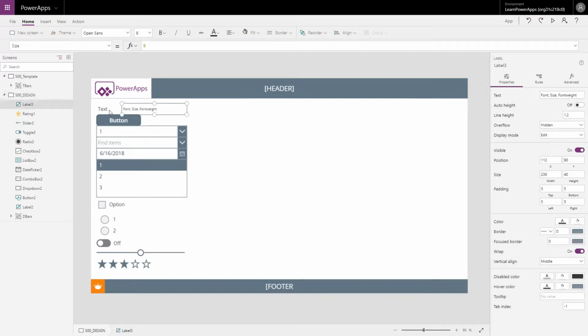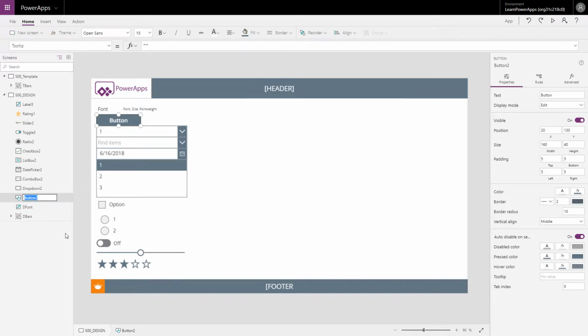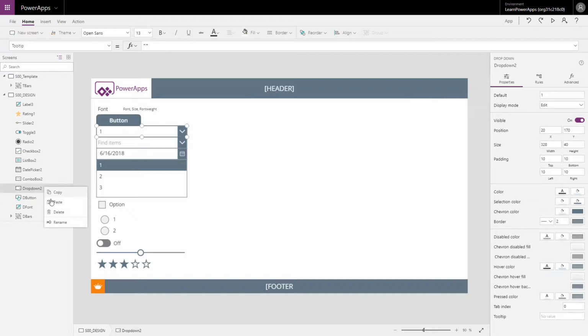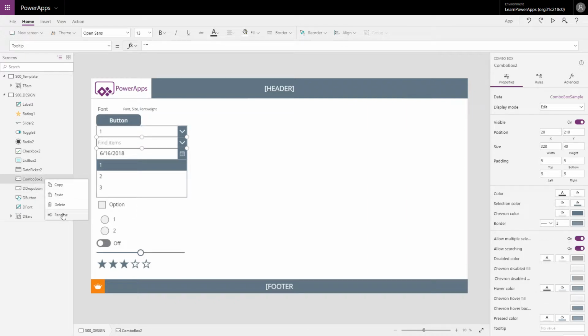It's more like a descriptive font for what the text box is going to do for us. So this text I'm going to call font, and I'm going to rename my controls. I'm going to do the same for all the controls as in an earlier video, just put a D for design.